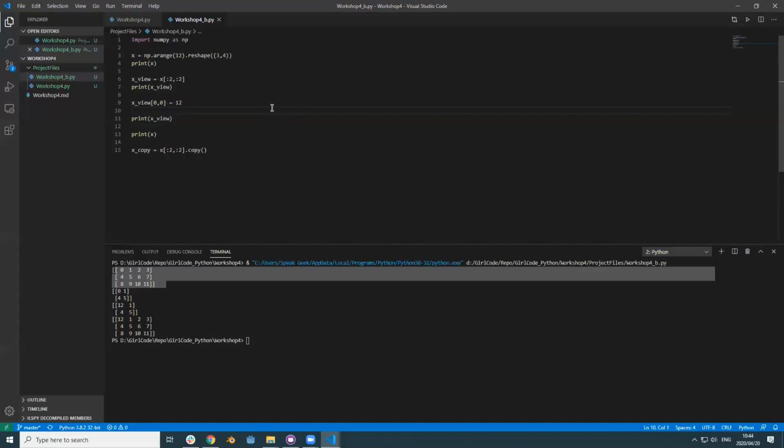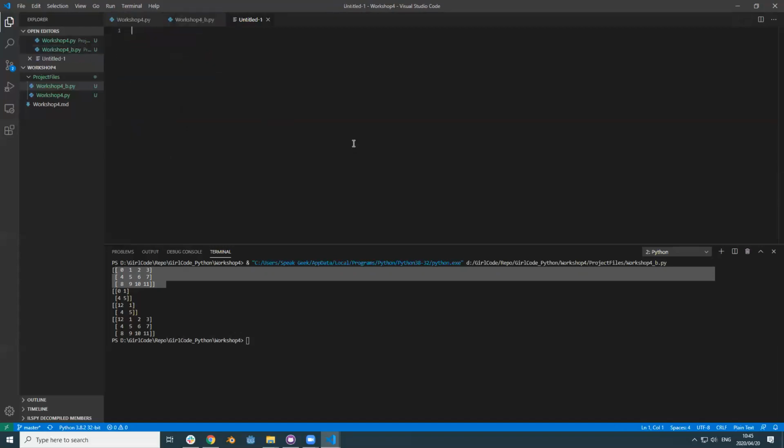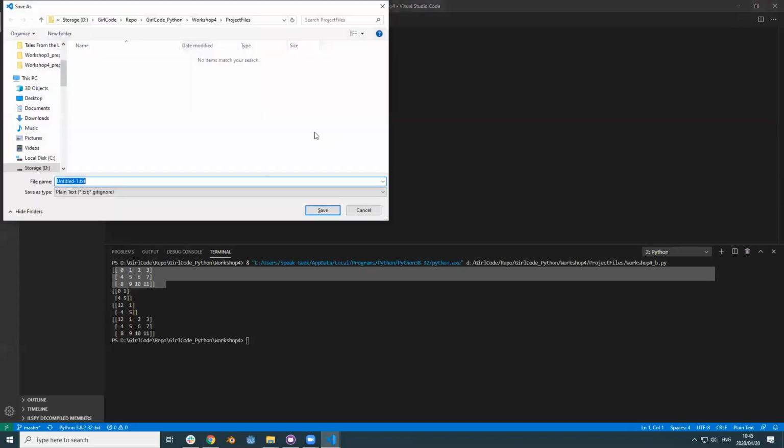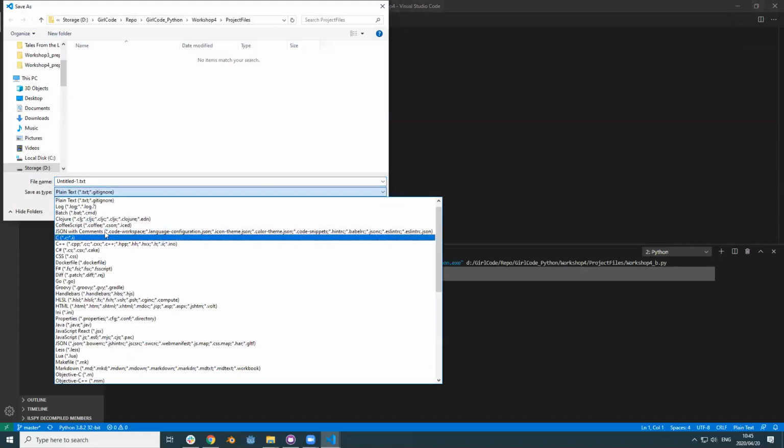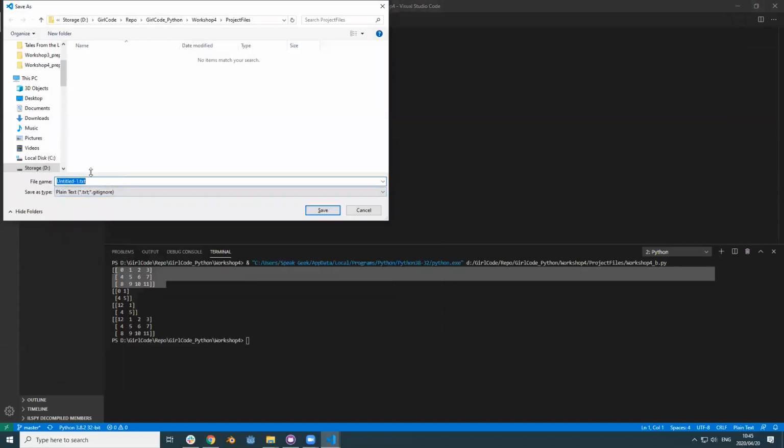The next one that we're doing is I want to explain what broadcasting arrays are. So the first example we did in workshop 3 was working with a reciprocal, and we talked about, let me actually, I'm making yet another file. As I mentioned, I'm going to make a few. This one is called Workshop 4.